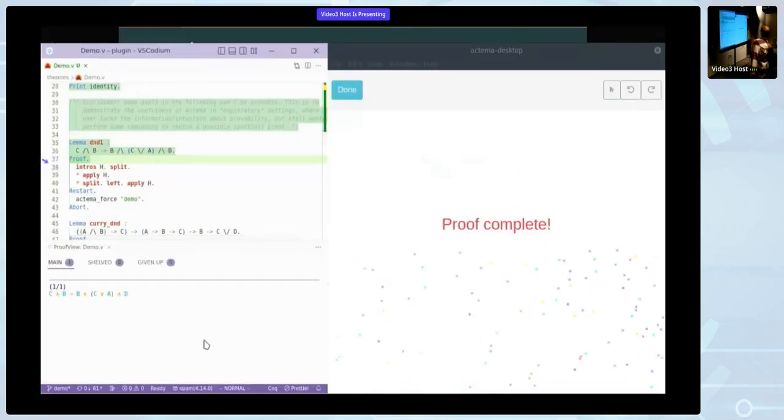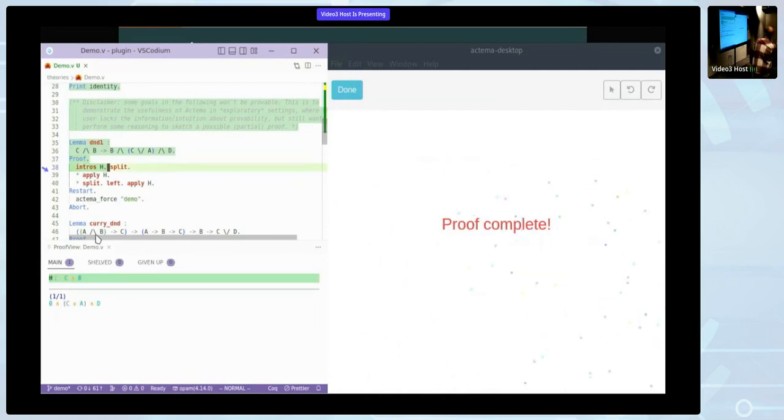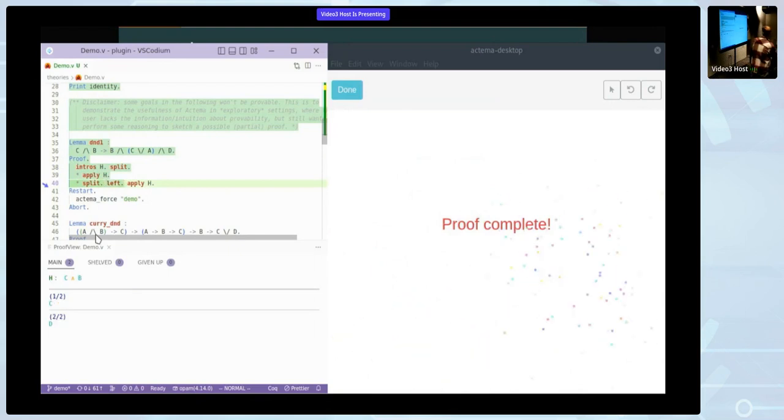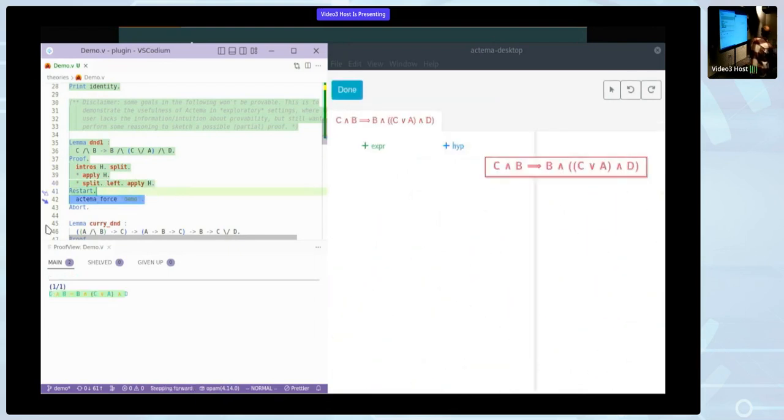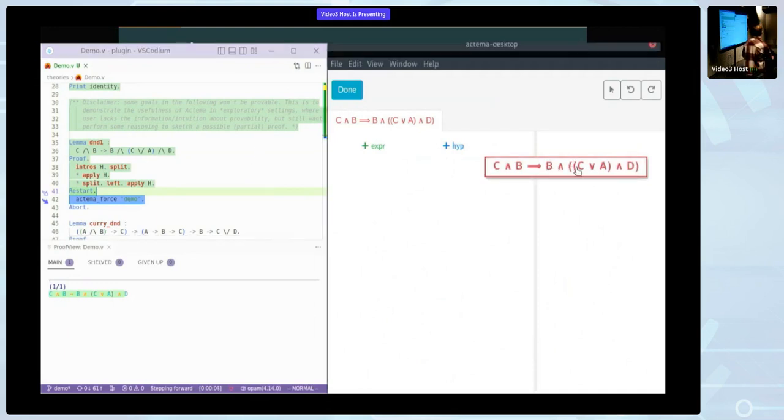I'm not sure. So basically, you're going to see the goal in Coq. I can just perform a bunch of tactics, which I have to know beforehand. But if I'm a beginner, it's not easy to guess. So graphically, I can just apply the equivalent of these tactics by click actions. I can introduce my application, split my conjunction, then destruct, then exact, and then I can split again.